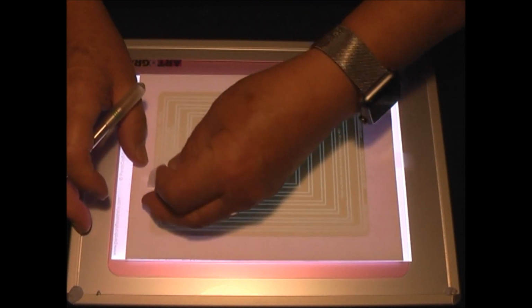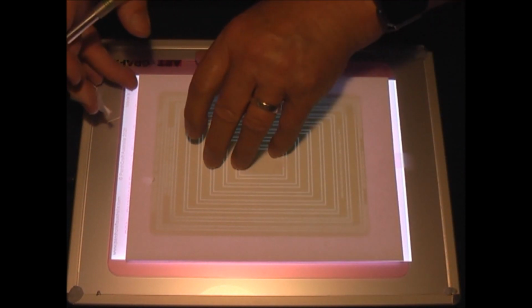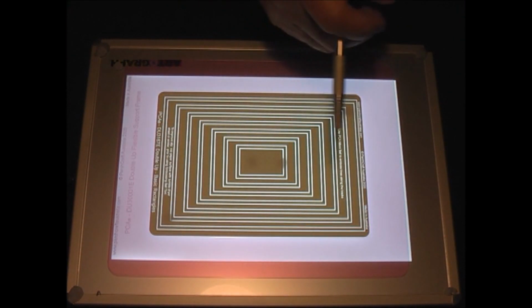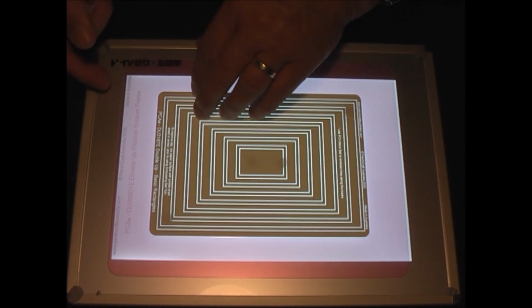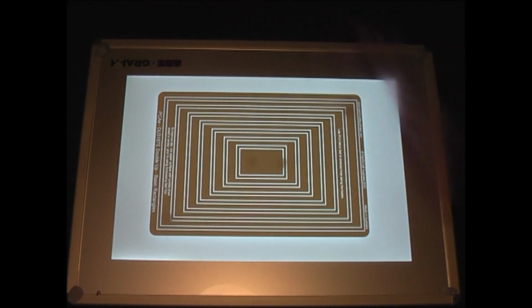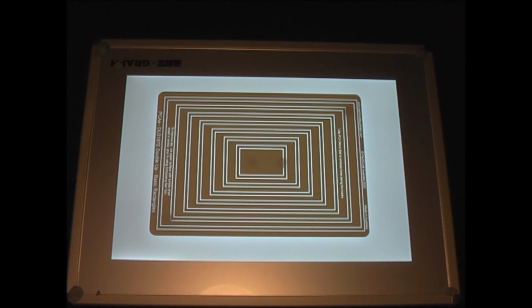So I'll just remove that. That was clever. Tore the paper. The actual template, I've got a couple of dots of blue tack underneath it just to hold it in place so it doesn't move around on the lightbox.